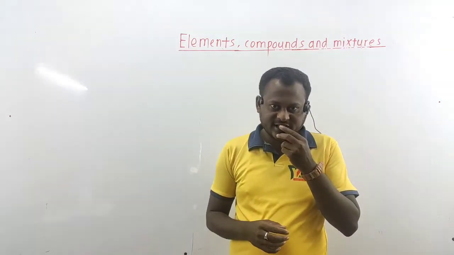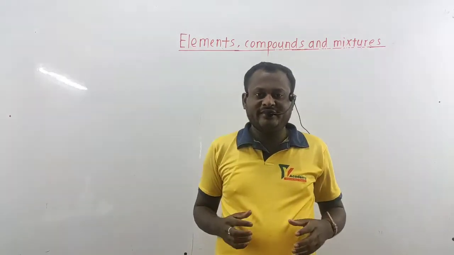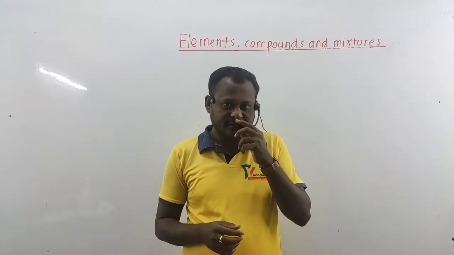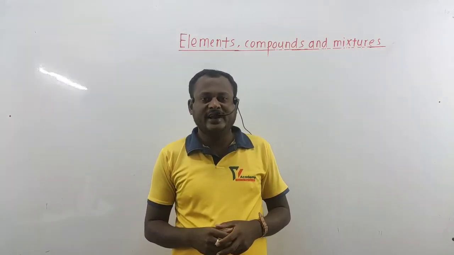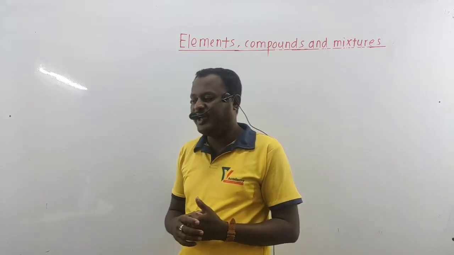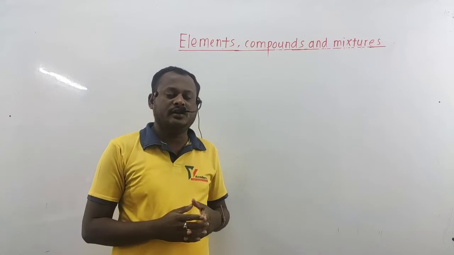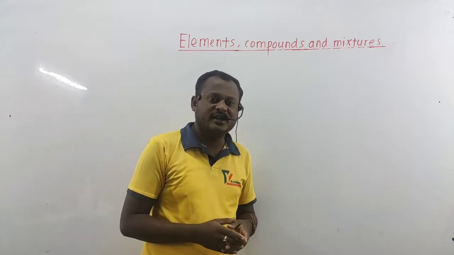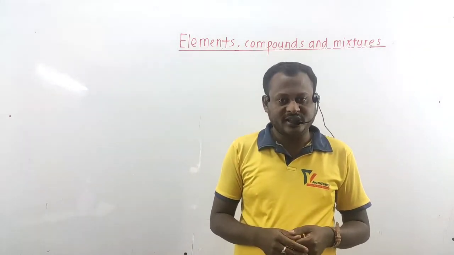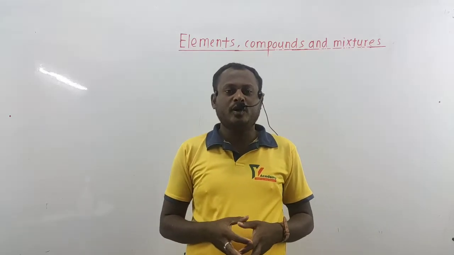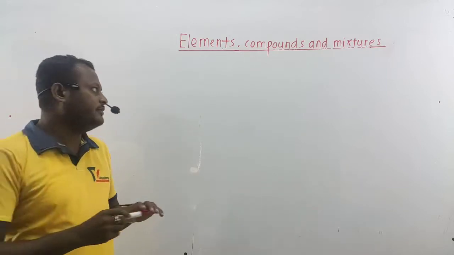Friends, in this lecture, we will discuss the method of distillation. By this method, we can separate the soluble solids which are dissolved in a liquid. For example, a salt solution, that is NaCl, sodium chloride dissolved in water, can be separated by this method. And we can get pure water from this method. So let us see the method of distillation.